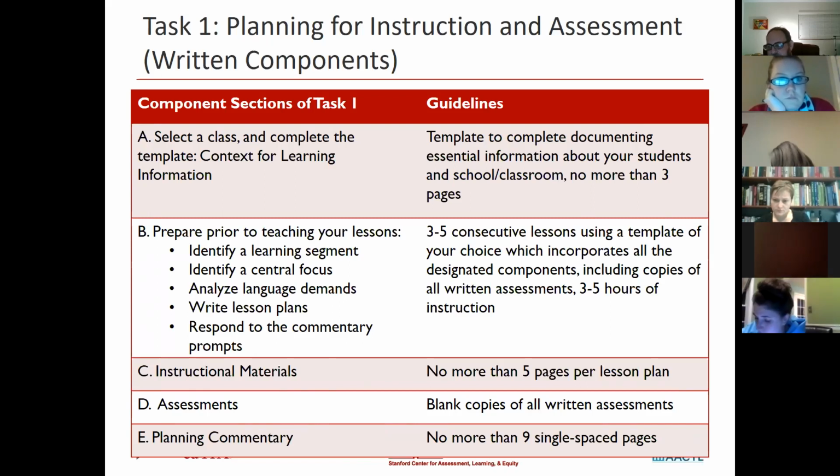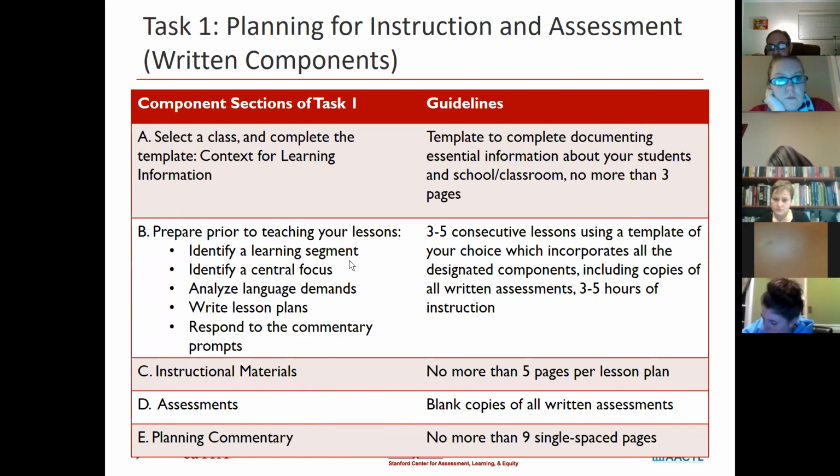Wikipedia says differentiation. You don't need to do that. Don't use Wikipedia. But you do need to give the resource for any of the materials that you use that you yourself did not create.